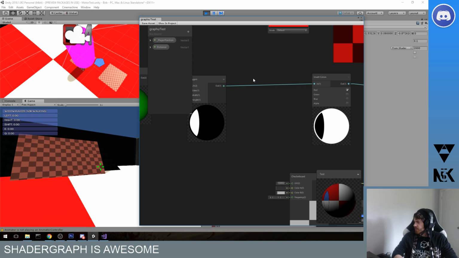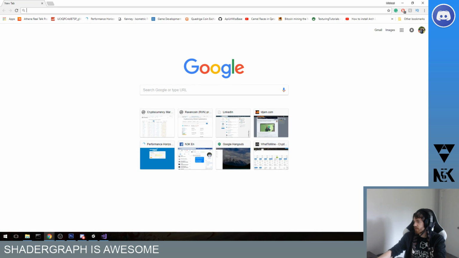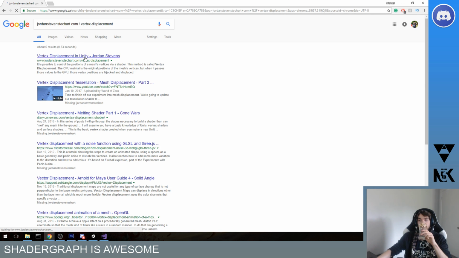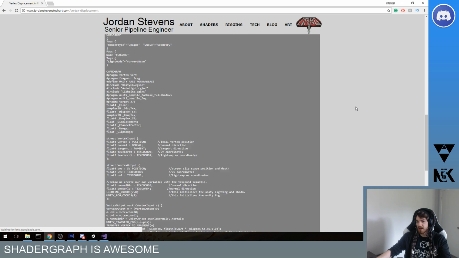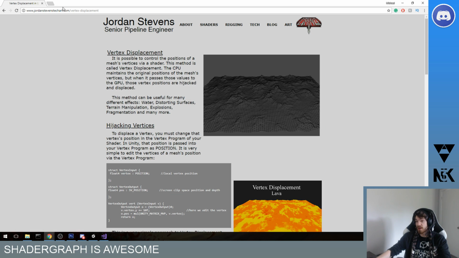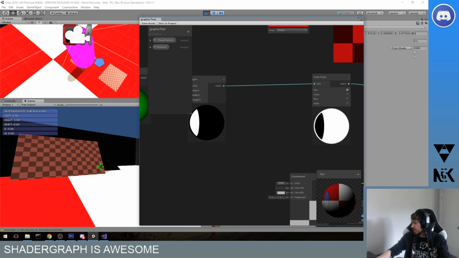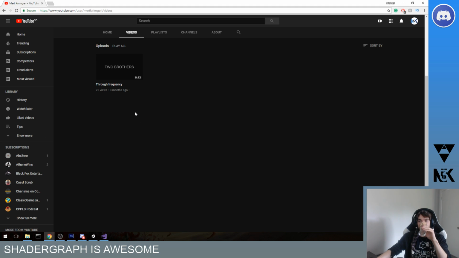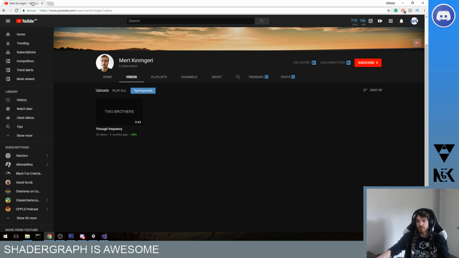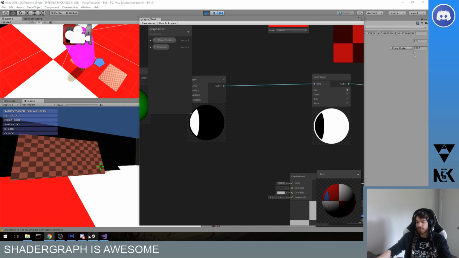So, there is some vertex displacement, said PC Troll Gamer. Let's have a look. So I'm gonna go and take the link you just put. Yeah, so there's vertex displacement, but is it using the shader graph though? Also had a shader graph tutorial which is about a portal shader. Would you like to see? Let's have a look. Oh, it's not on your YouTube. Well, yeah, you can send us a link. If you're not able to send link, come over on Discord.